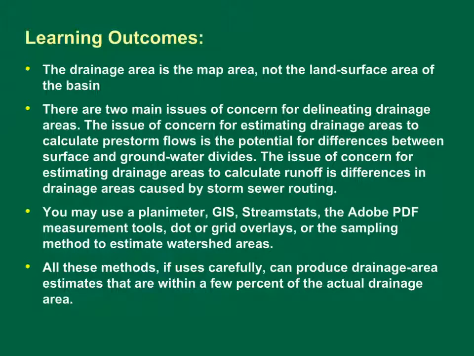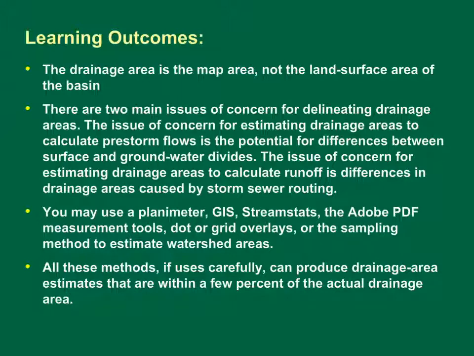In this training module, we learned that the drainage area is the map area and not the land surface area of the basin. There are two main issues of concern for delineating drainage areas. The issue of concern for estimating drainage areas to calculate pre-storm flows is the potential for differences between surface area and groundwater divides. The issue of concern for estimating drainage areas to calculate runoff is the difference in drainage areas caused by storm sewer routing.